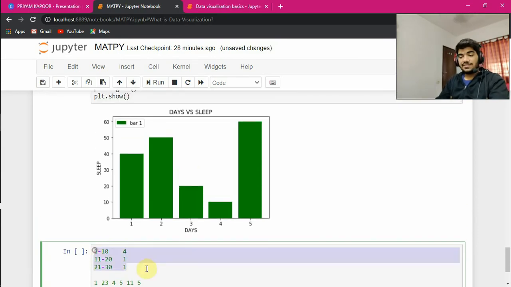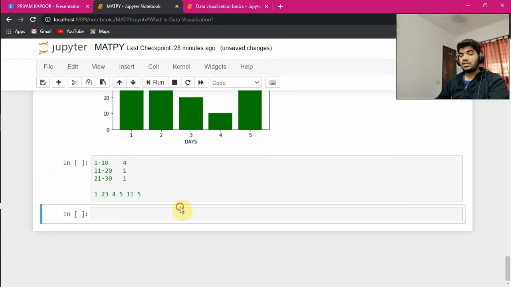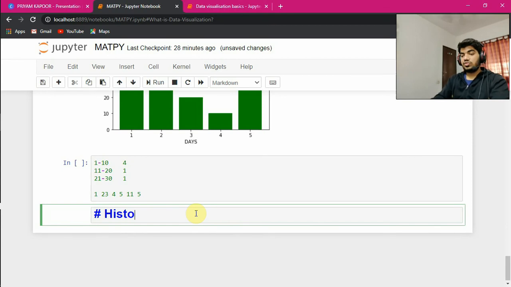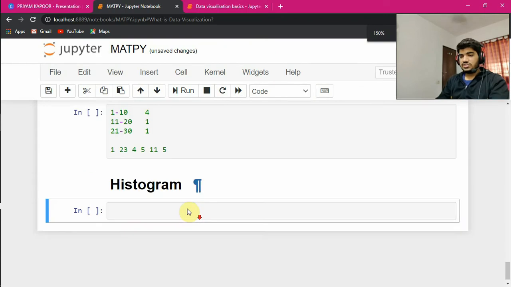Again, now for the same, we can create a bar like this, but that bar will be known as a histogram because it automatically decides how many numbers are there in a particular range. So let us create a histogram. So let's give a title as histogram. And it's again going to be easy. There's not much difficulty about it.